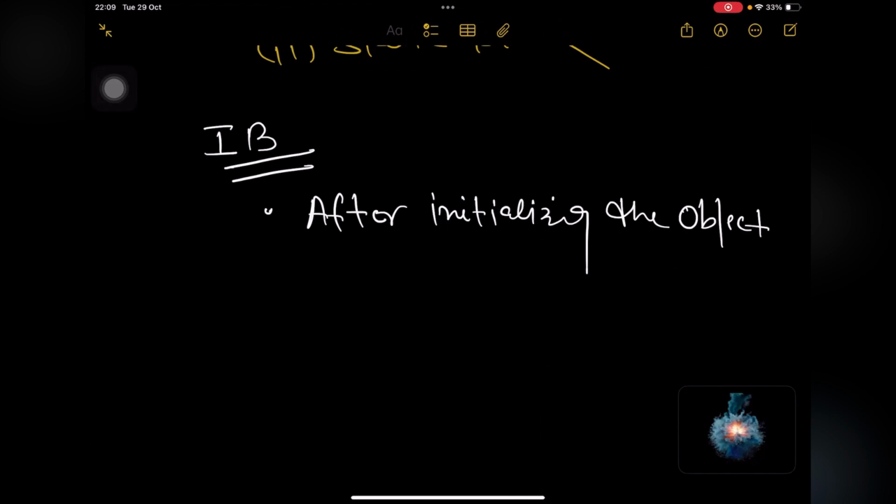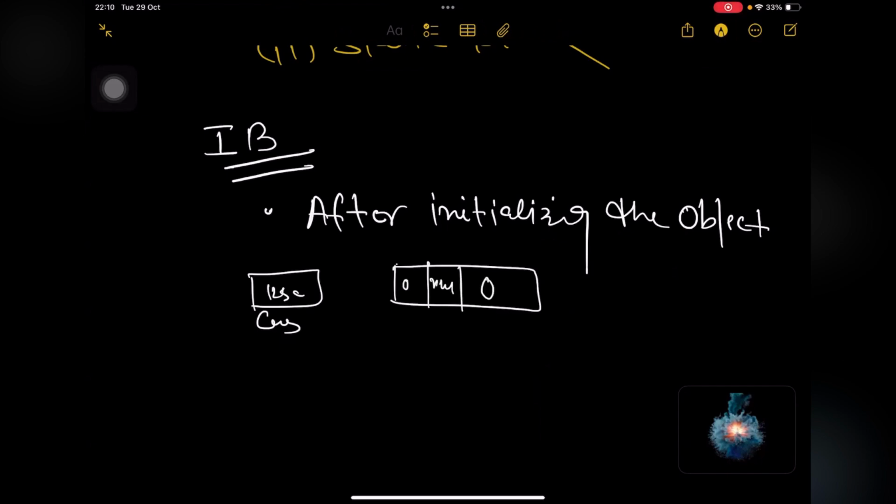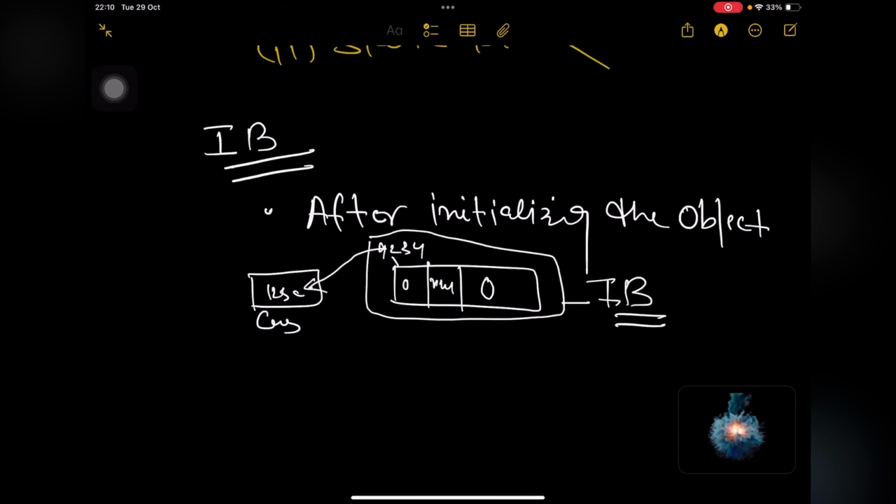So when will the instance block get executed? Once the object has been initialized. Let's assume this is a customer having address 1 2 3 4 5, and here the object got created with respective default values 0, null, 0, and it has one memory address, 9234. This memory address will get mapped to it later on. When this part is completed, after that the instance block will get executed.